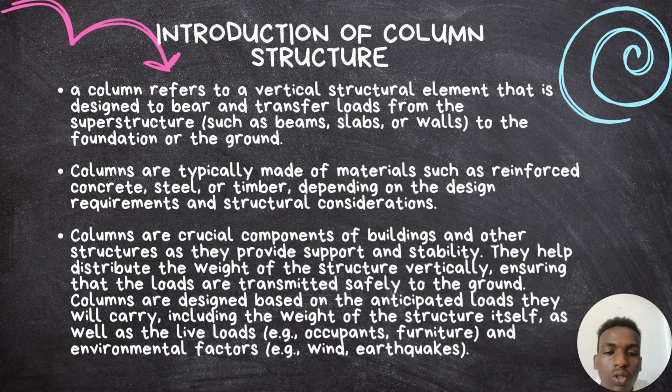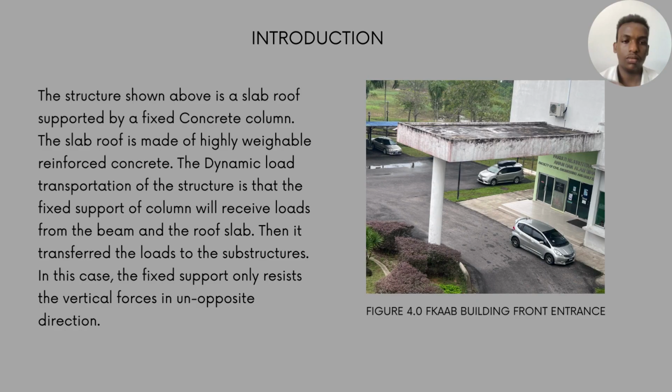They help distribute the weight of the structure vertically, ensuring that the loads are transmitted safely to the ground. Columns are designed based on the anticipated loads they will carry, including the weight of the structure itself, as well as the live loads, for example occupancies and furniture, and environmental factors such as wind or earthquakes.